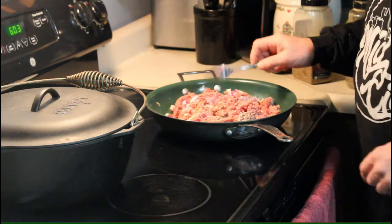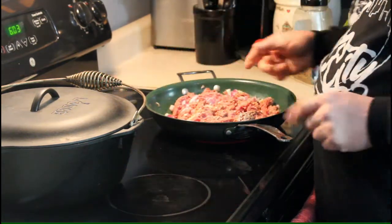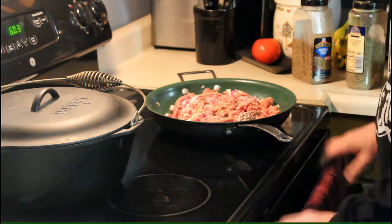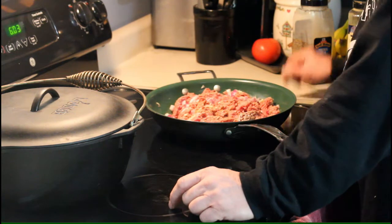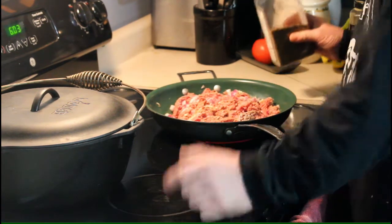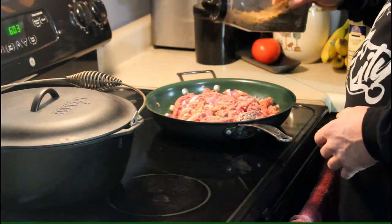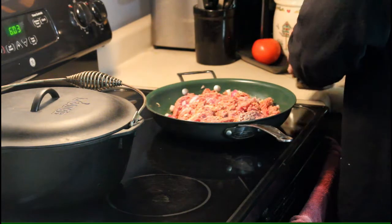Another reason I wanted to do this over here in this pan was because I get to drain the grease out of it fairly easily, and it'd be pretty hard if I browned it over there in that. So anyway, we got our meat going here. Just a little bit more. This really is a lot of ground beef. A lot of ground beef.